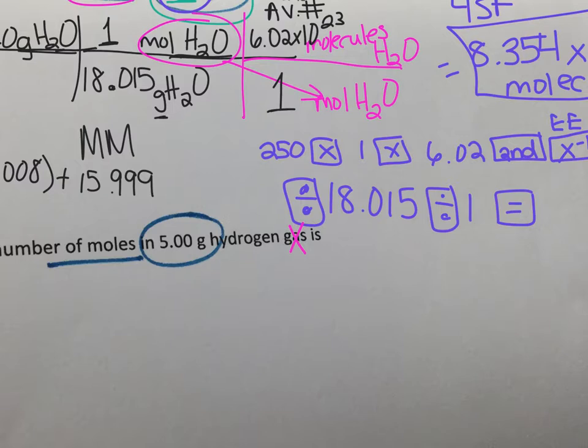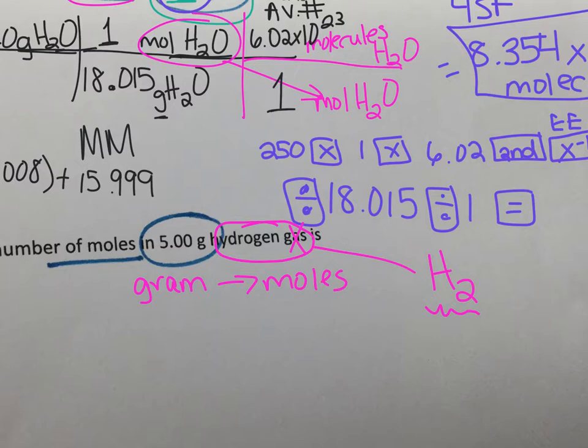Okay. So on the homework, I know some people kind of stopped on that one. So this is just a gram land. So grams to moles. The part that you have to be careful with is the fact that it is hydrogen gas. Yes, it's because how do we represent hydrogen gas in a balanced equation? H2, it's a diatomic. So you have to make sure you respect that when you're coming up with that molar mass. That's the part that you need to pay attention to.